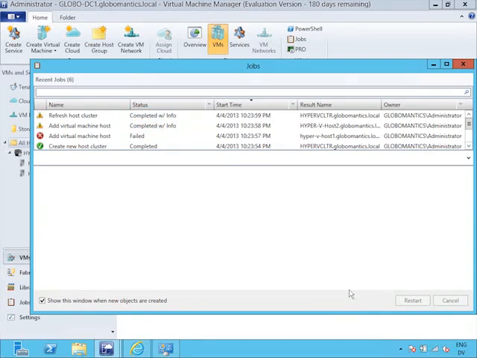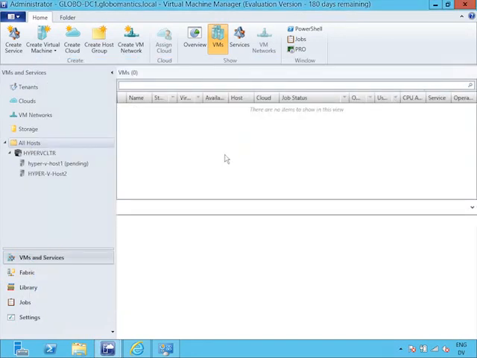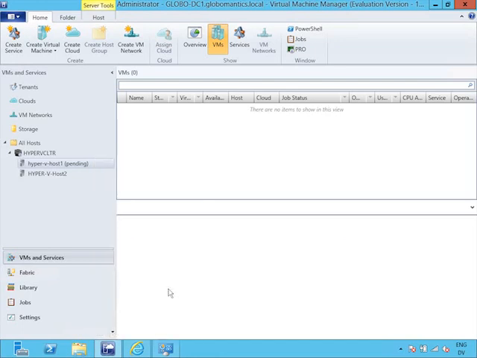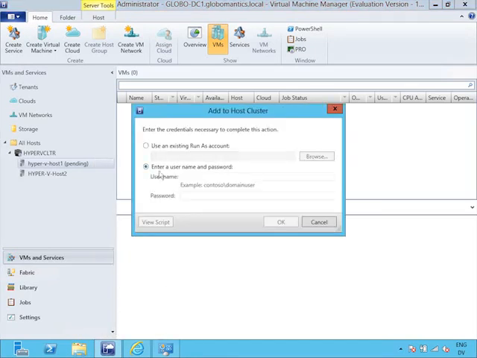So we can see here that we've somehow encountered some sort of a problem getting Hyper-V host 1 configured. Let me go ahead and close up my jobs window. And we can see that my interface is aware of the Hyper-V cluster as a whole. It sees Hyper-V host 2, and it identifies that it intended to add a computer called Hyper-V host 1, but somehow failed to do so. So I'm going to take a second run at trying to add that server to the host cluster, specifying an appropriate user ID and password.